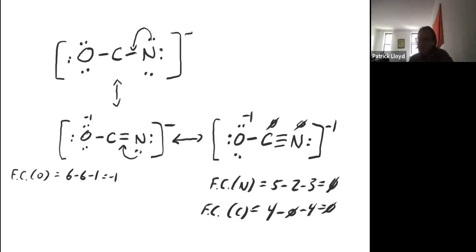So there you go. They add up to -1, and the oxygen is -1 because it's the more electronegative element. Okay? And there you go. So that's actually a little better than the one where we had the double bond. And I want to show you this. If you want a formal charge of 0 for oxygen, it ends up being that if you have 2 bonds, that's going to give it a formal charge of 0.